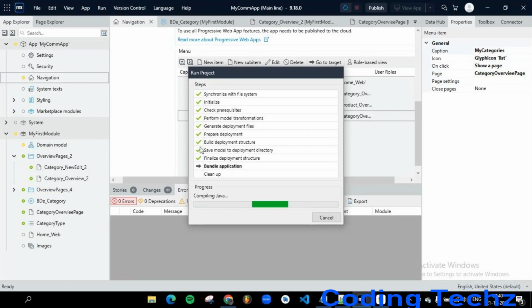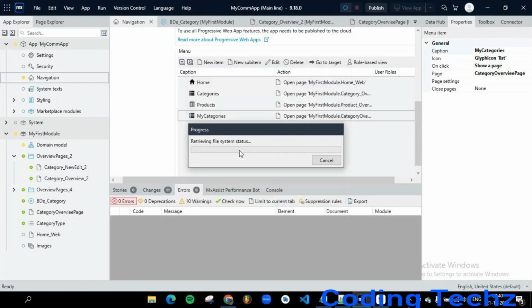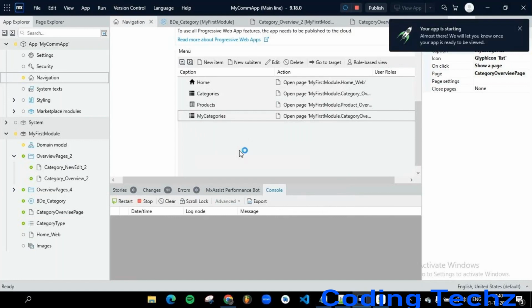Now we will try to see what a layout contains. So whenever you are selecting the layout, what we are seeing, it is rendering the menu options.